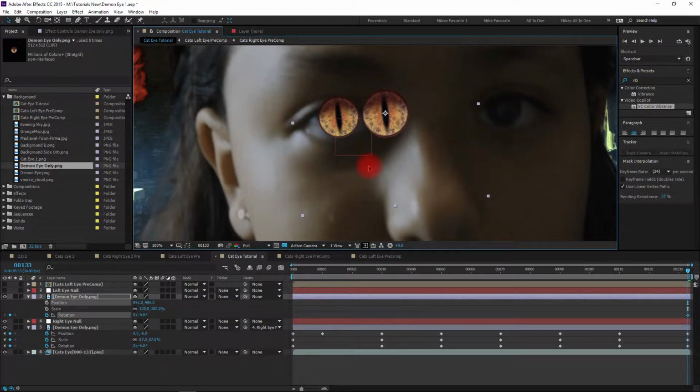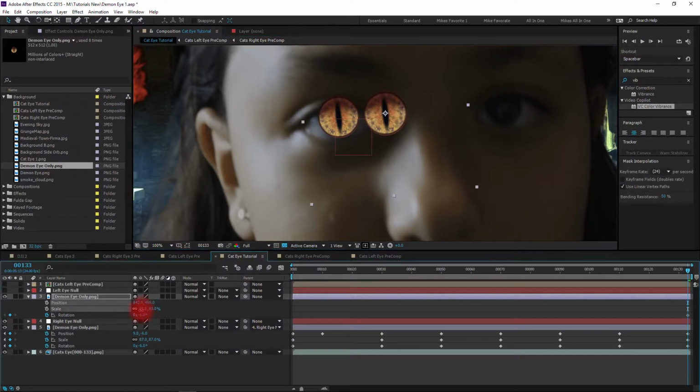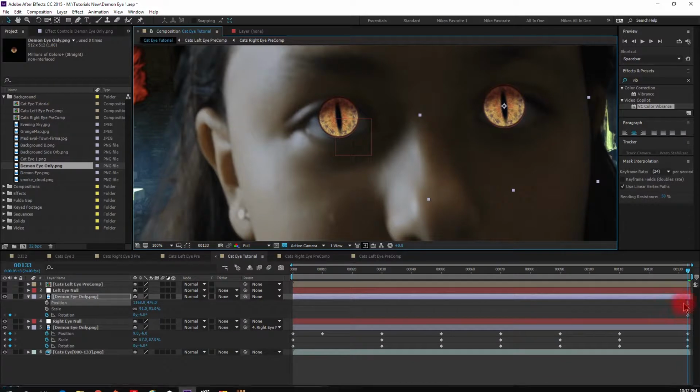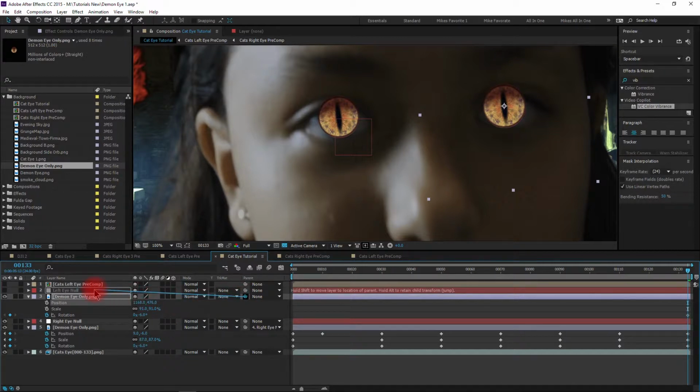You can see right now the one eye is larger, one pupil I mean. So I'm going to go ahead and line those up just so I can make sure they're about the same size. Yeah, that looks about right. Now I'm going to cover the pupil on the left. Once I get that where I want it, I'm going to go ahead and set keyframes, click on the stopwatches for position and scale. I'm also going to pick whip over to the left eye null.